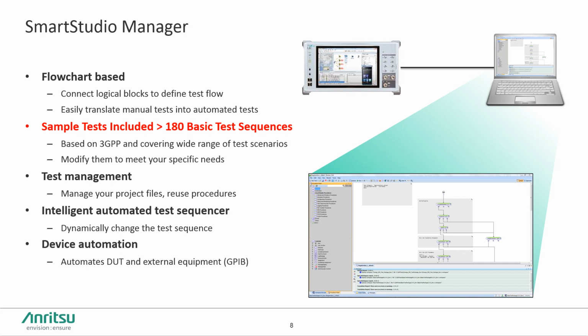Categorization into projects, workspaces, libraries, campaigns, test cases and procedures gives easy test management to any user of SmartStudio Manager. Once the set of test cases is ready, the user can easily create a test plan in the form of a campaign where all test cases are run one by one. These intelligent automated test sequences provide a full level of automation with a number of test cases.